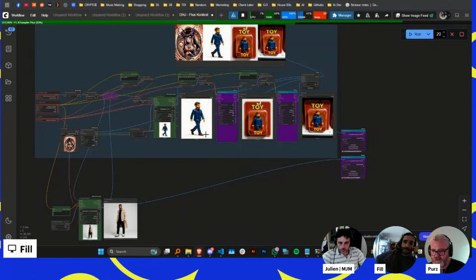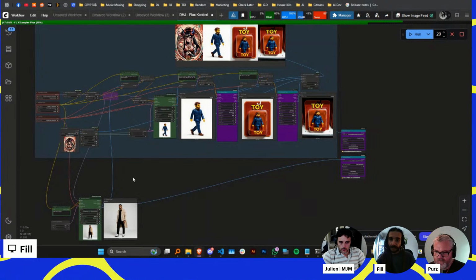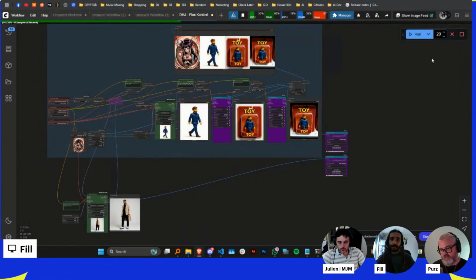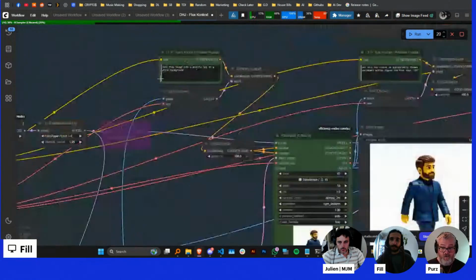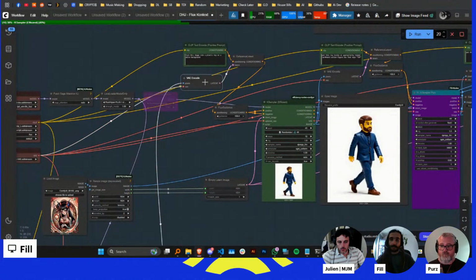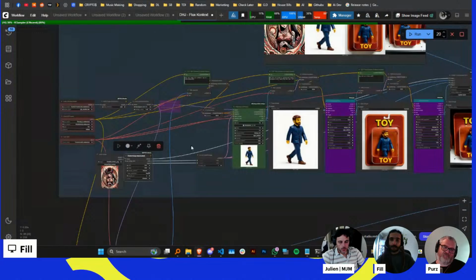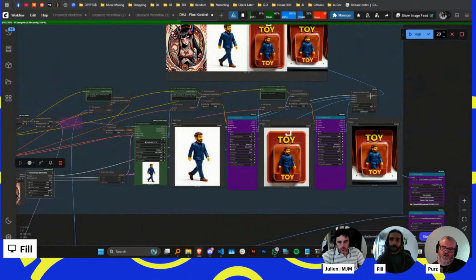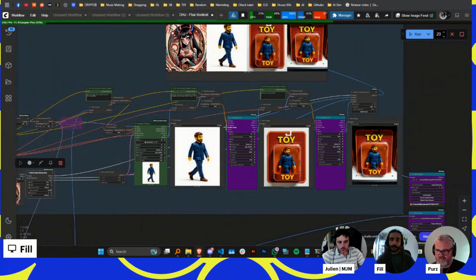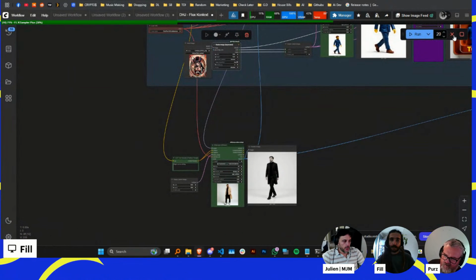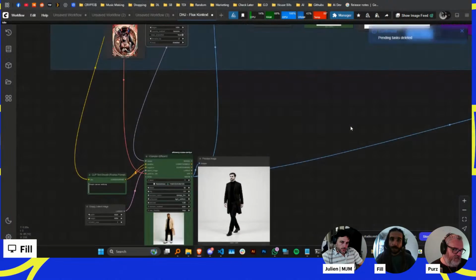I mean, Ostrus's big head LoRA is the perfect example of why this is cool. If you try to make somebody's head big with Kontext, it kind of gets it sometimes. But if you use Ostrus's big head LoRA, it does it perfectly every time. Every time, yeah. You've got to repeat a task over and over again, and I think this is the way to do that. We get a batch process, a bunch of stuff. That's probably the way to do that.